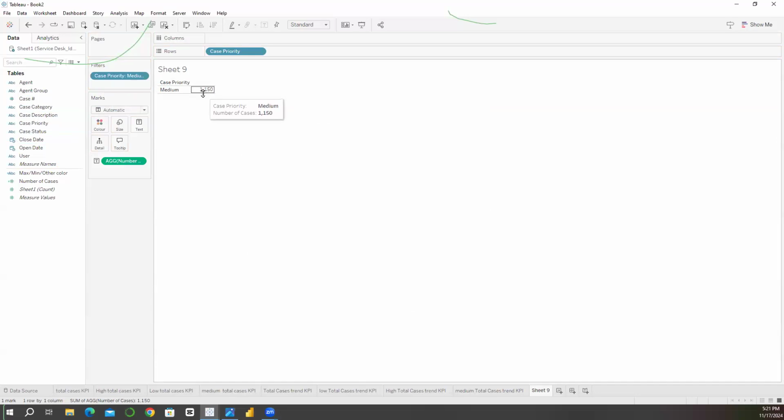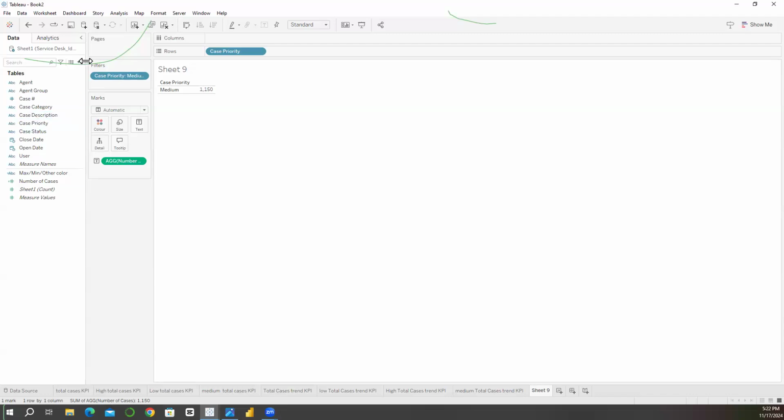I want to divide that by the total, what was it called? The data cases. So we're going to get two calculations now. One for the total cases, that is, whenever we apply our filter, I don't want that case priority filter to affect it. So that's the first thing we're going to write, so that we're going to have that 3,000, no matter the filter that we apply.